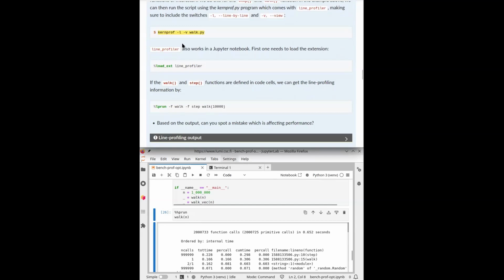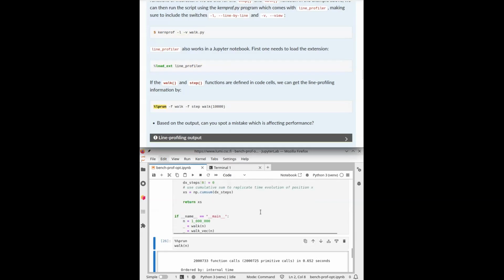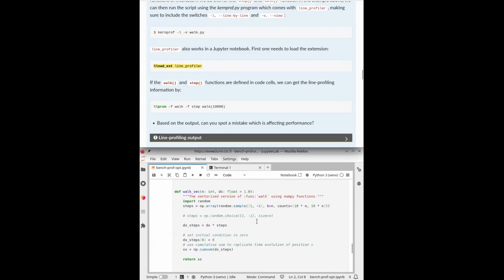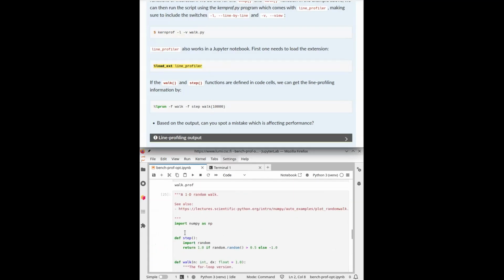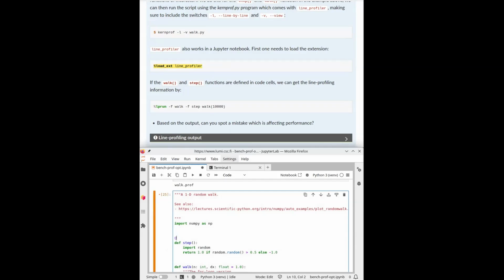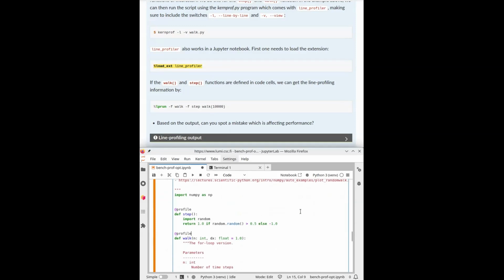But since we are using JupyterLab here, I'll go for the second one, which is using this magic command called lprun. And you need to load it first using %load_ext line_profiler. So I'm going to do that. I'll add profile here so that it knows that we are interested in this.